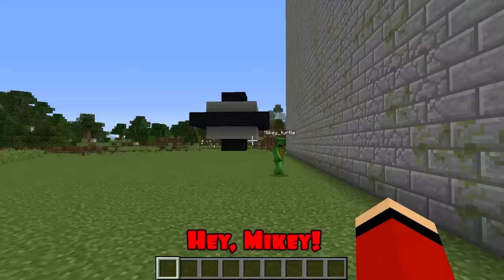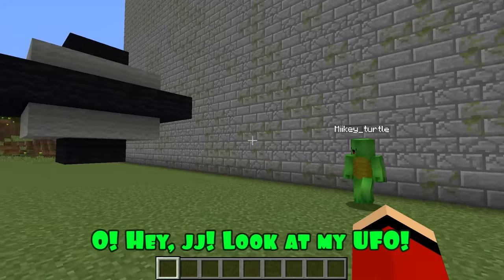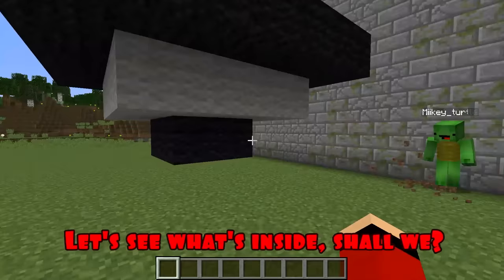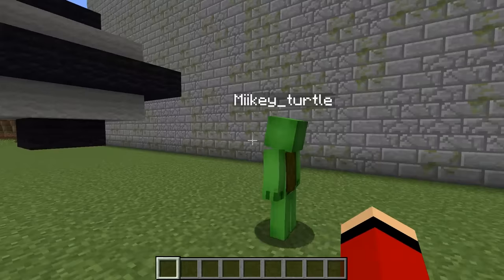Hey Mikey, I see you've already completed everything. Oh hey JJ, look at my UFO. Mikey, don't you think it's a little too simple? What? But it's only the first build, JJ. All right, let's see what's inside, shall we? There's no entrance. All right then. Shall we go and see my building? Yeah, let's go.